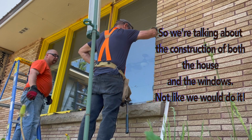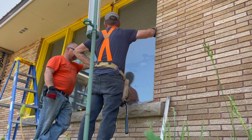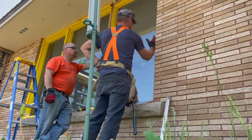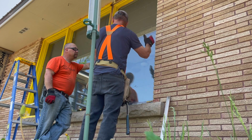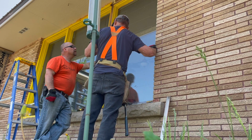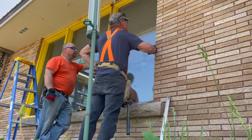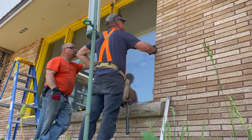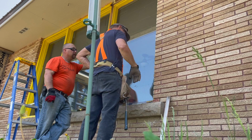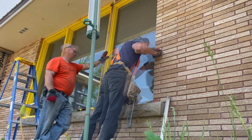You'd almost think that the window went in from the inside, if it went in as one piece. See, this piece can't come out if that's part of the window. It can't go in from this side, unless it went in before the brick. And probably did. I would say it did because you can see mortar on that board up there. So the brick veneer went on after the windows were in.